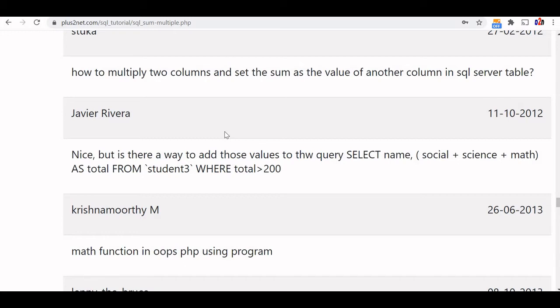You have to use the update command here. Right now we are not discussing exactly the update part of it. So there is a link on how you insert the sum of the marks in a different table. Because many questions came, that link is there. And if you want it in the same table, then the update command will work. Update table, set new column value equal to column 1 multiplied by column 2. I have not included update in this particular page, it is on another page, the link is available.